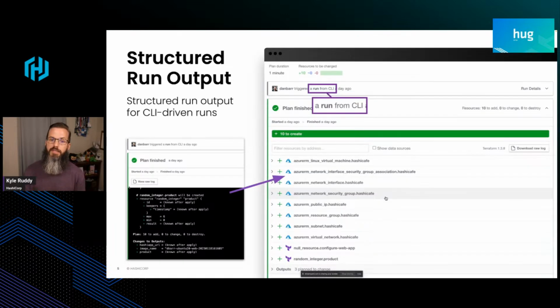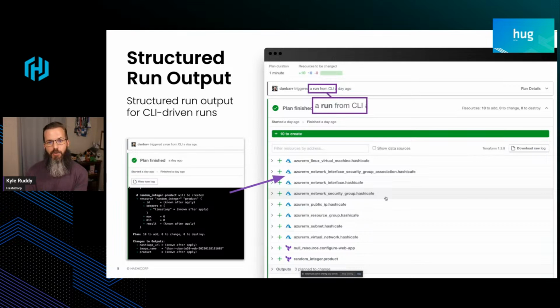Then we have a couple other things. These are much more important when it comes to using Terraform from the command line into Terraform Cloud as either your remote state management or even just running those remote operations. And so what we have here is a better way to summarize and visualize what's happening within a Terraform run. So historically, you would see the JSON-based output within Terraform Cloud, very similar to what you saw on the CLI side.